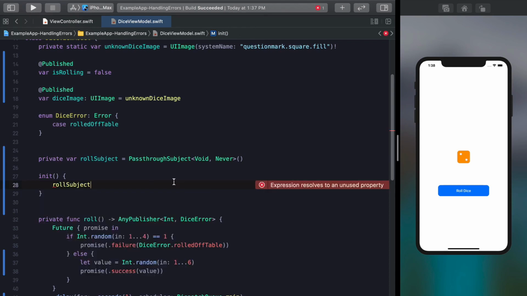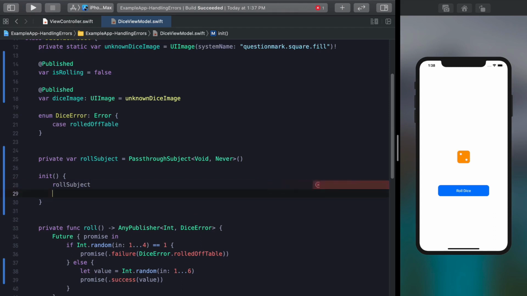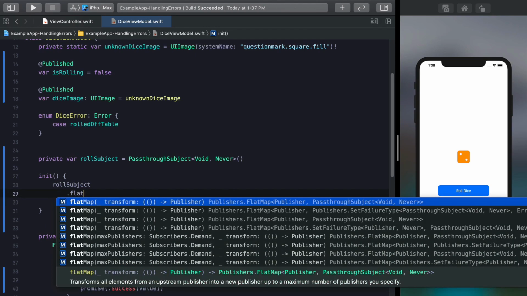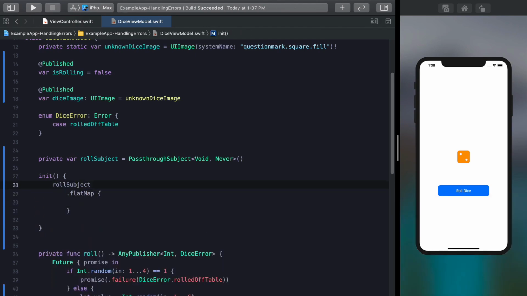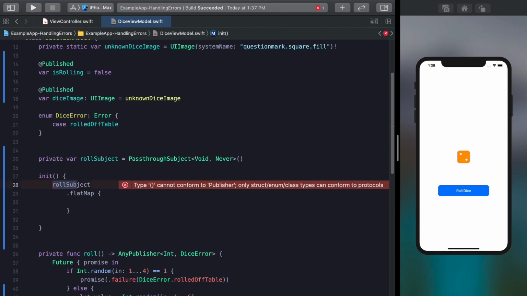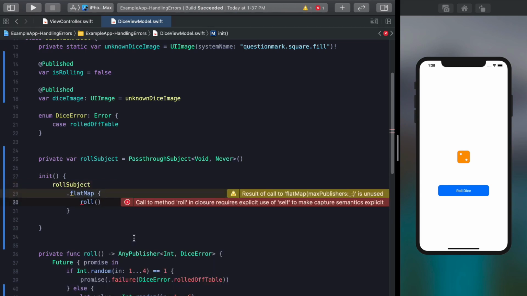The thing that would be really nice is to be able to execute this at the moment it gets a value. And for that, we can use flatMap. If you recall, flatMap will take the value from the upstream publisher, which in this case is just an empty signal. It's a Void, but it is a signal. As soon as it gets the value, it's going to call flatMap with that value. In our case, there's nothing there. And then we just need to return a new publisher. For this, we can return roll. So now we've turned this empty signal into calling this publisher here.